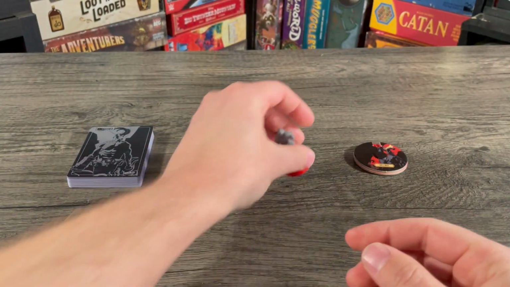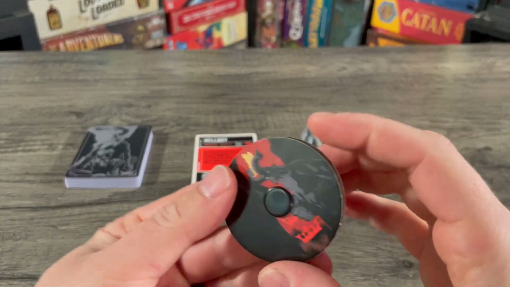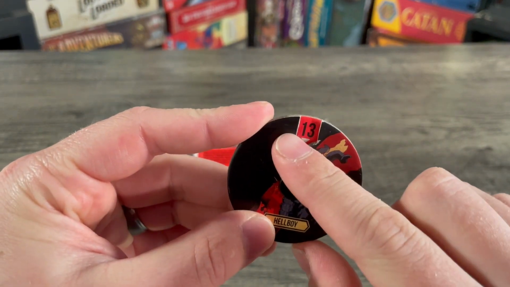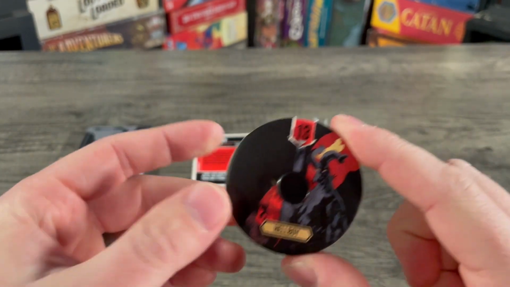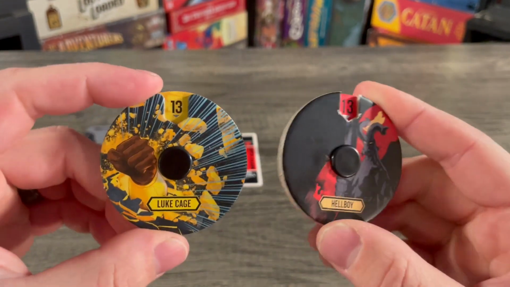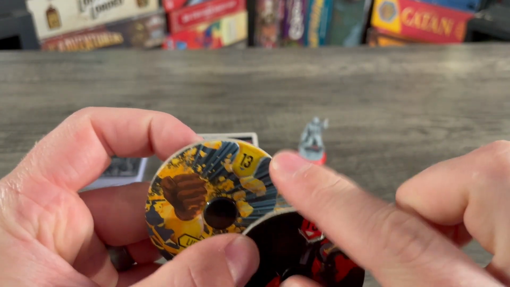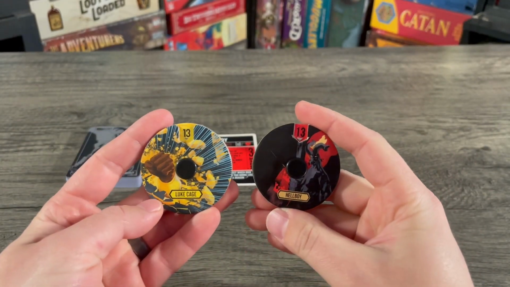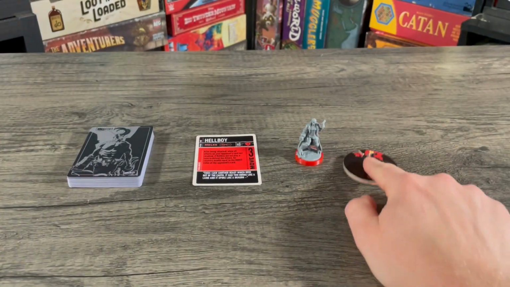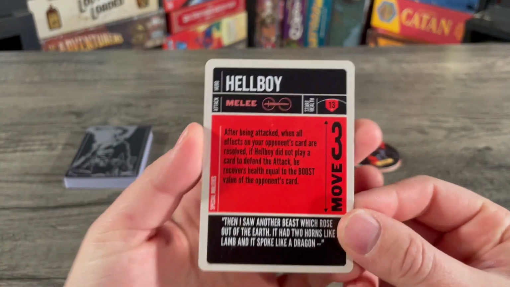And then moving on from his miniature there, you can take a look at his health dial. I love how this one turned out. I obviously didn't do the best cutting out that window there, but it looks fantastic. And then we can also look at Luke Cage's health dial here. And besides the better cutout window there, these look like they're from the exact same game. So yeah, I think I did a pretty good job on that one. So without further ado, let's actually hop into his hero card here.